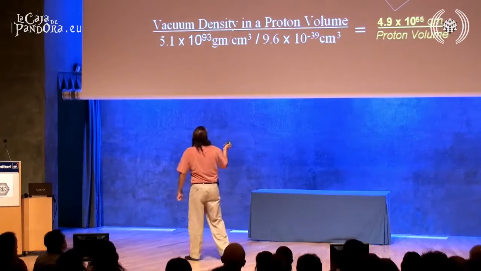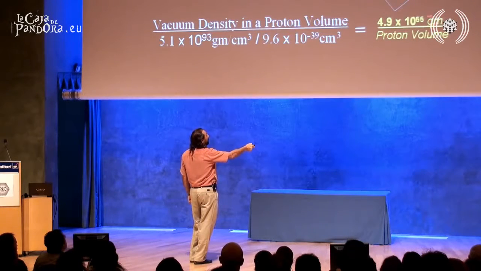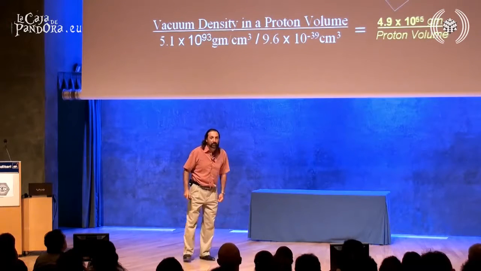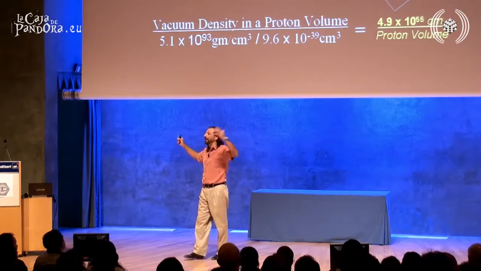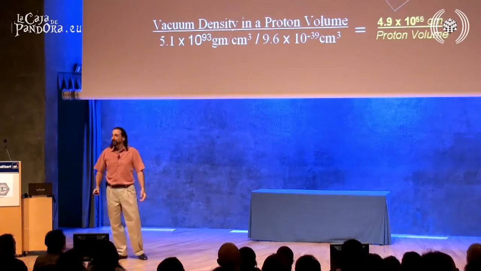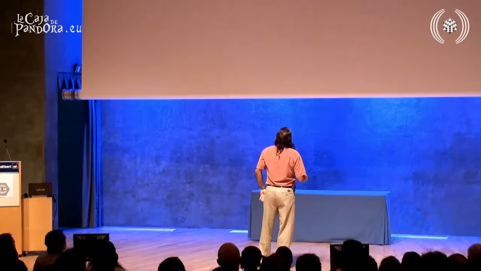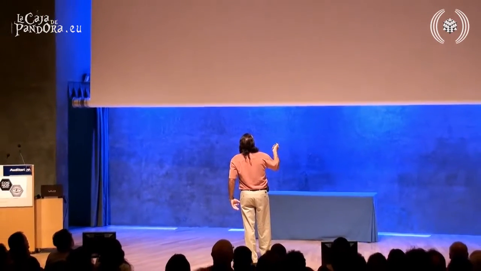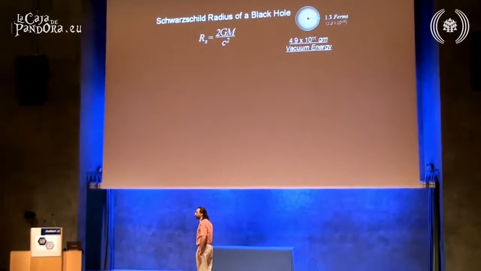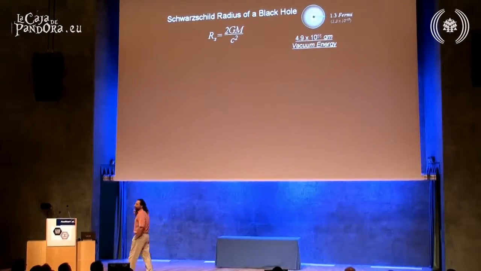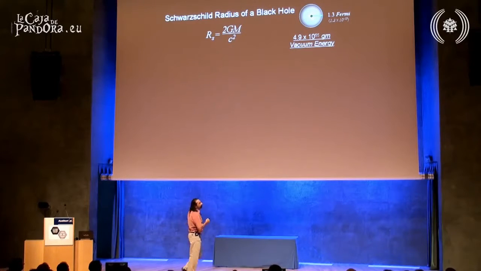So, this, you know, is a very large number. Do I need all this energy for the proton to be a black hole? No, because even this in the size of the universe is enough to make the universe a black hole. So I don't need anywhere close to that for the proton to be a black hole. So then I calculated what actual amount of the energy of 10 to the 55th grams is needed for the proton to become a black hole. Don't panic. This is called the Schwarzschild radius, or the Schwarzschild solution.